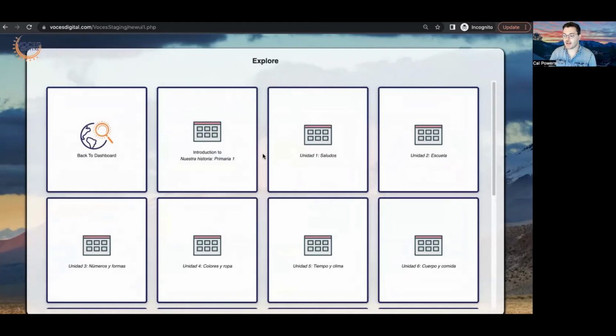So say you're doing unit 1 right now with your students and you want the entire extra section, all of those videos, embedded readings, and photo activities, all the extra stuff not related to stories. You could take that out of teacher mode so that it would show up here in this Explore section.